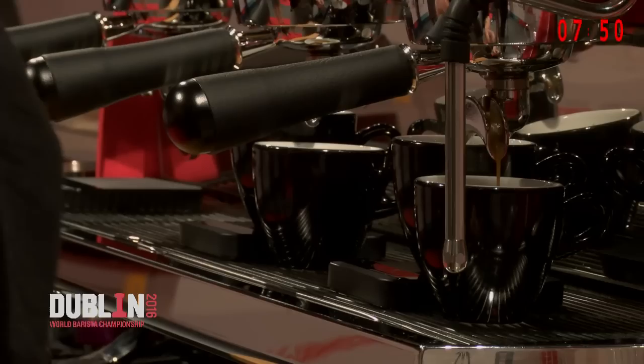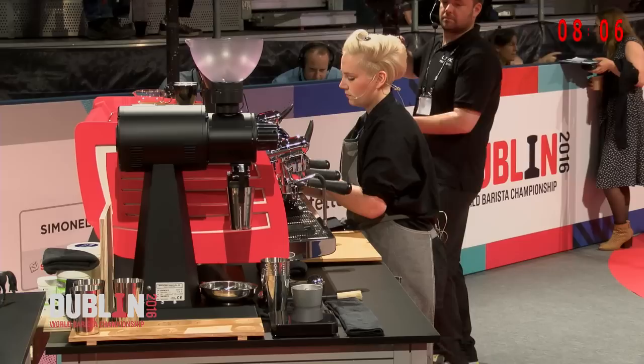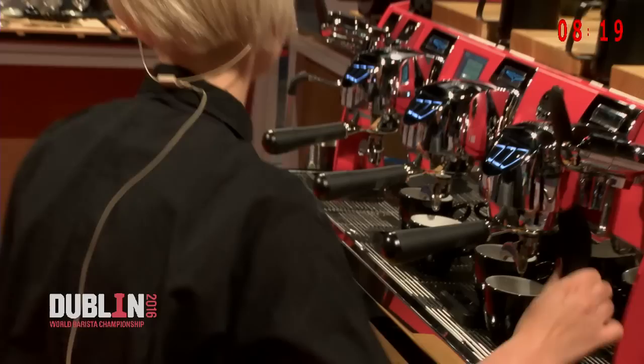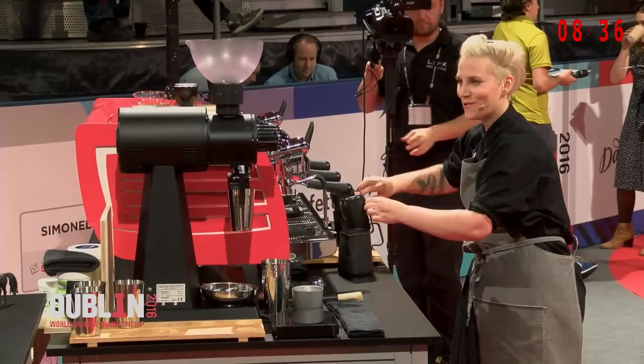I think it's a bit of a lost art, though — being able to exactly understand a roast and look at a portafilter and know exactly how much coffee is going in there, but they are done by scales. Yeah, it's almost like it's a different discipline today. Of course, the coffee tastes a lot different today than it used to when we were competing. The roasting style has changed, the green coffee has become a lot better, and the barista skills are much more consistent just by the use of scales and all these new tools. But having said that, a bad espresso still tastes horrible, and it's quite difficult to come across a really great espresso when you walk around randomly in the street. But here at the WBC, I'm guessing most of these espressos are delicious.